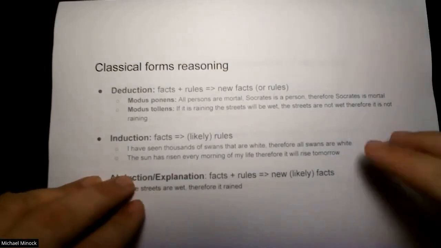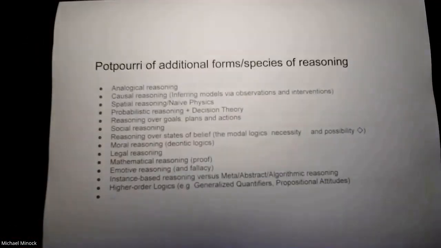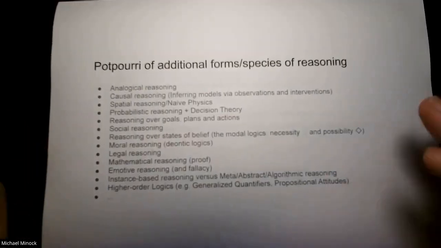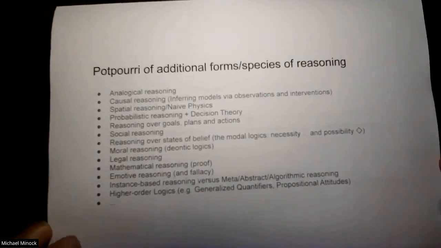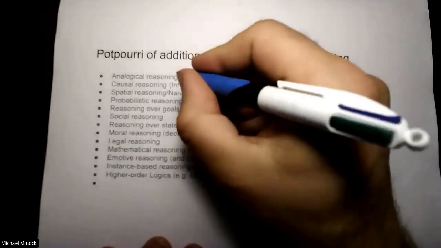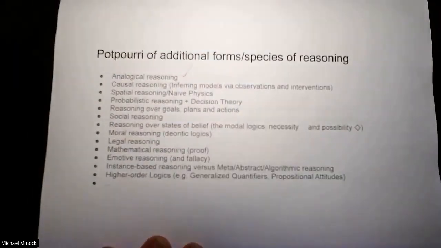Now, what I show in the next slide here is just a potpourri, and it's not really done in any particular order, but I just want to talk about a lot. There are a lot of different types of reasoning that have been discussed in the literature, and our areas, or application areas even. When you look at how people catalog the different types of reasoning, there's another very important one, which is analogical reasoning.